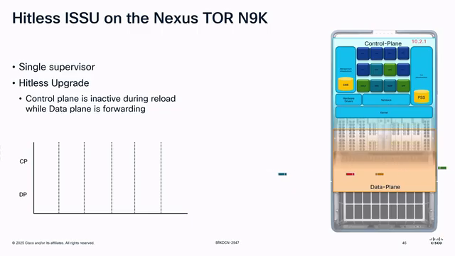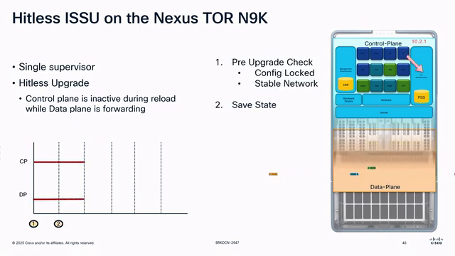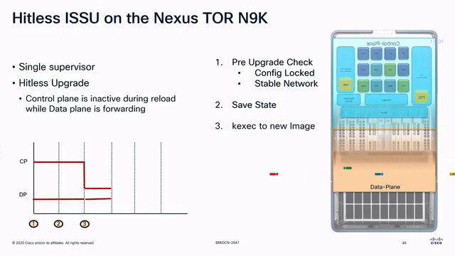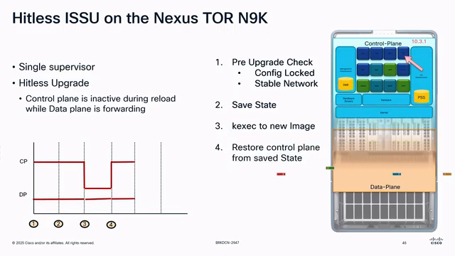Okay? Now let's take an example of a hitless ISSU on the Nexus switches, right? In the hitless ISSU, since we are a single supervisor, we can do ISSU here. What happens is all the devices are checkpointing their state. We will start the install process. Once I install, I save my state. The device completely reloads. We do something called a kexec, where we jump from the first version of the software to the new version of the software.